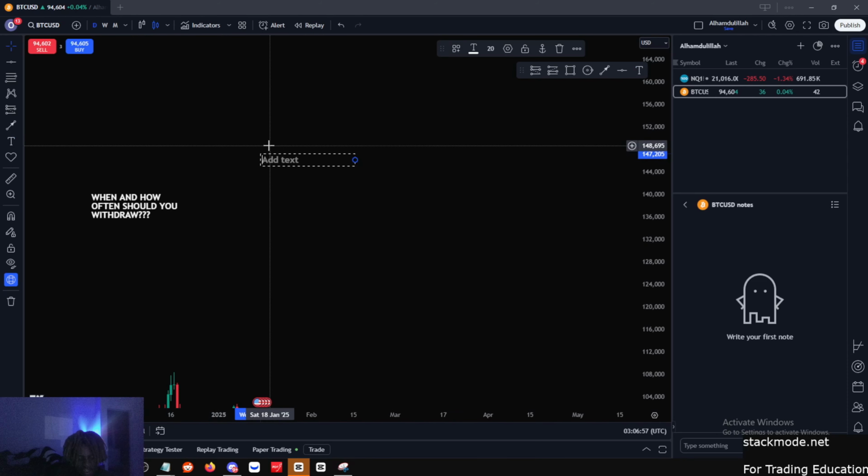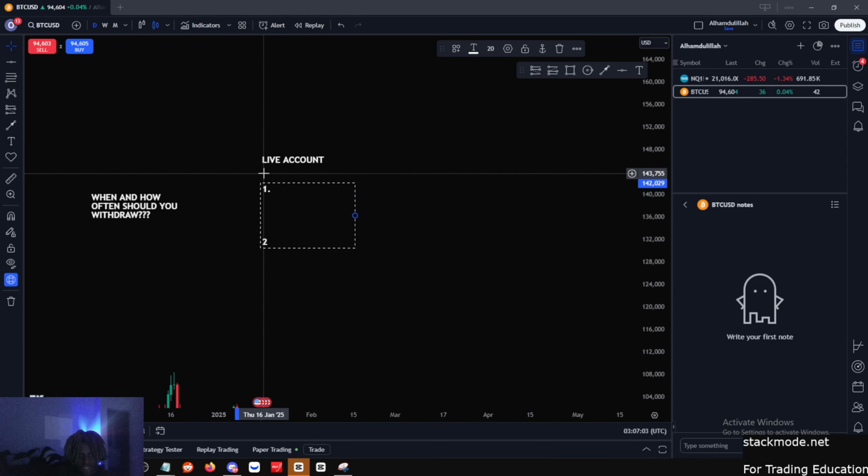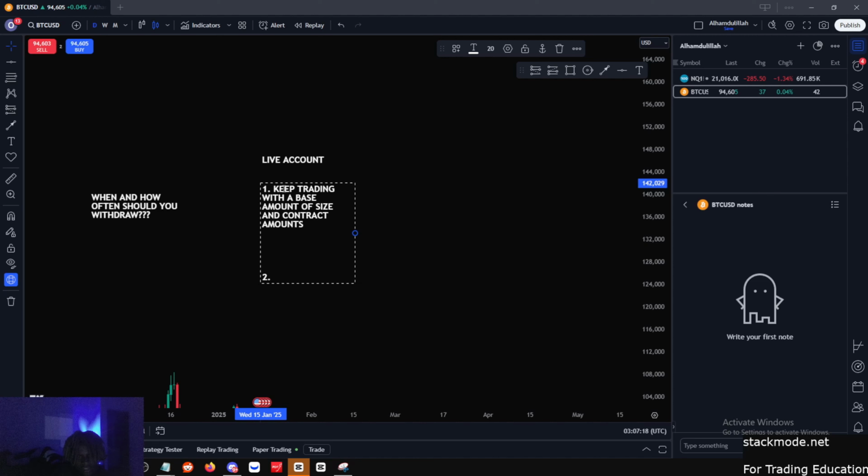So, if you guys are on a live account, you're going to have a couple of examples. I'm going to give you guys one and two. So, one, the first thing you could do is keep trading with a base amount of size and contract amounts.